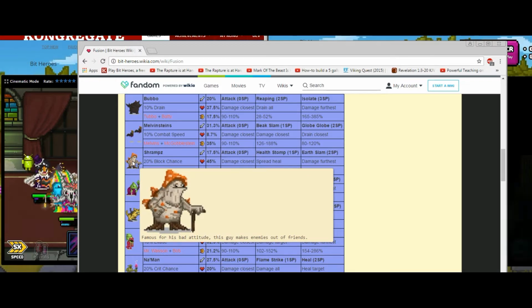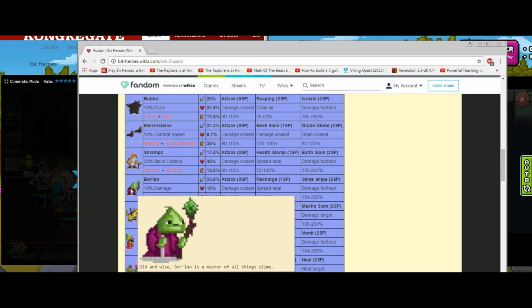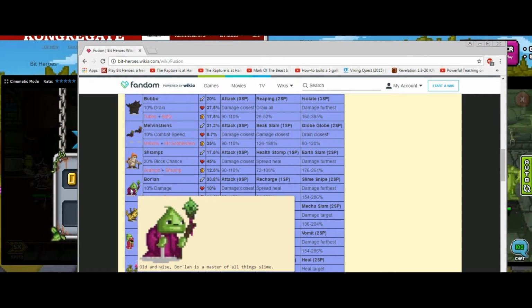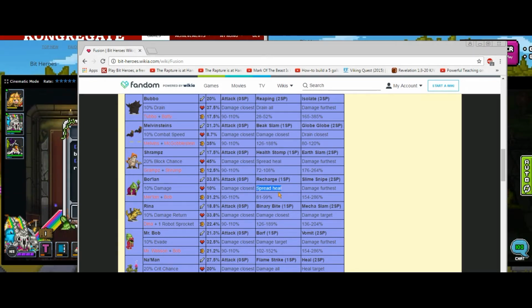Shramps will be useful even into the end game, and Borland is pretty amazing as well. He has a 1 SP ability right here, the spread heal, that is just very, very good for your team. He's a great healer, and he does a lot of damage as well for very cheap.